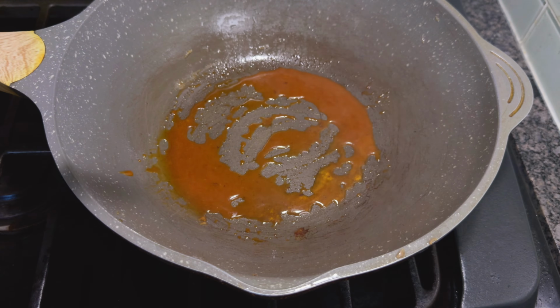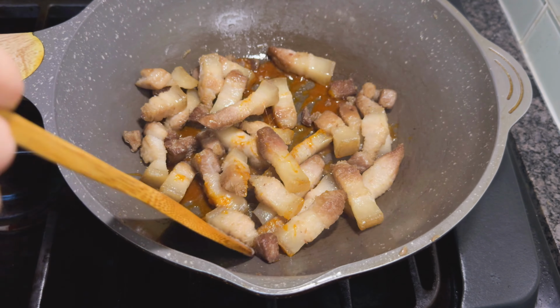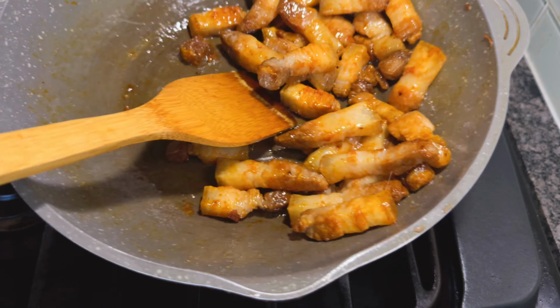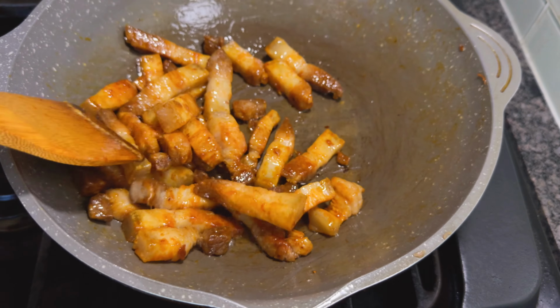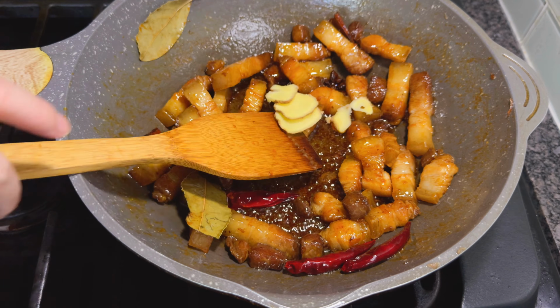When the color turns amber like this, add the pork. Be careful. If the sugar gets too dark, it will taste bitter. Once the pork is fully coated with caramel, add the spices and stir fry until fragrant.